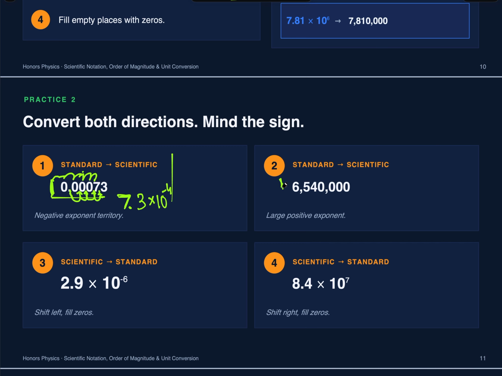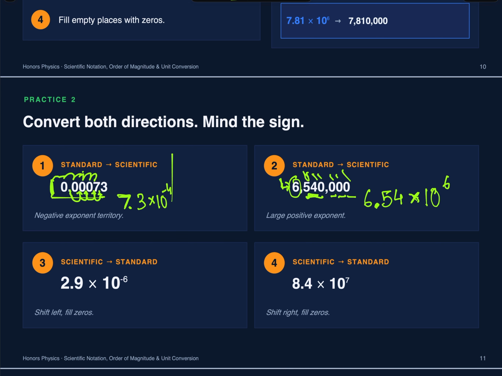Now, when I look at the larger numbers, what do I do? I first count the first number, from the right. What's the first non-zero number? 6. So I keep 6. And then I put the decimal point before the non-zero digits, 5 and 4. And then I count all the places after this, because 5 and 4 are in the decimal, right? 1, 2, 3, 4, 5, 6. Becomes times 10 to the 6. Because there are 6 places after 6, right? 4, 5, 6.